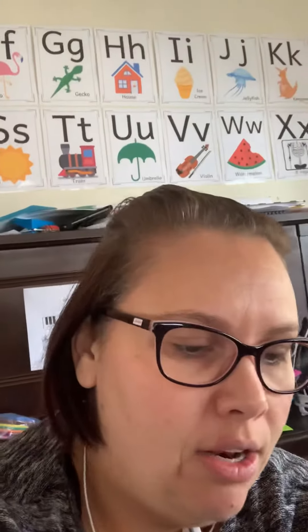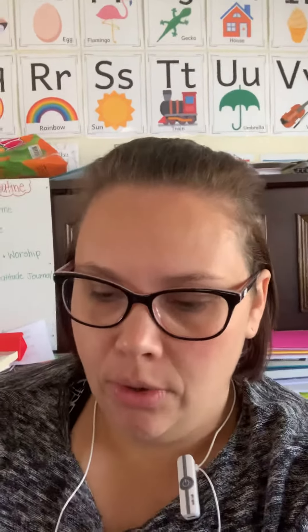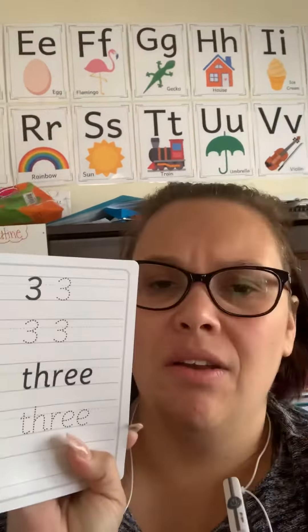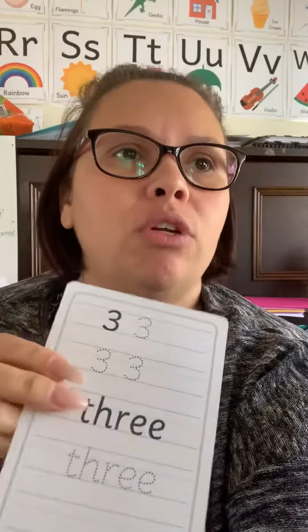I just wanted to talk about the video we just did. I bought these cards and puzzles — we were showing the puzzles, and on the other side it has the number four, so they can count and recognize what the word is. I also bought cards that have the numerical number, and I thought she didn't actually know how to read the written word. So I thought if we have the three yo-yos on the back with the actual number and the written word, she would be able to put two and two together.